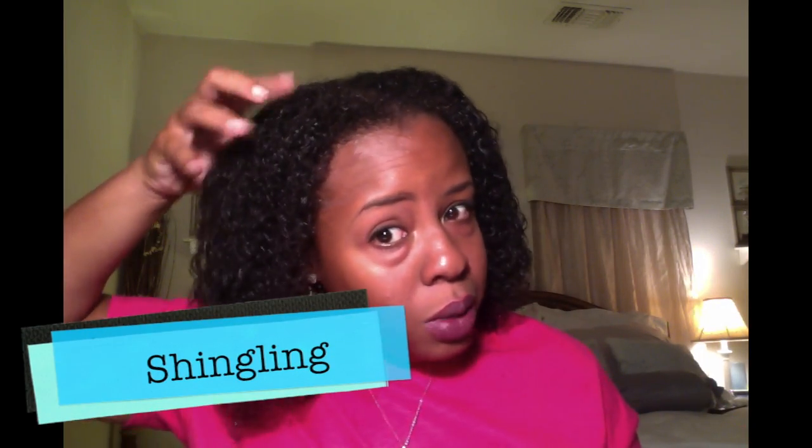And I always keep paper towels because if you get hair on your hand, you don't want to put it back into your hair, because that's how you get single strand knots. You're putting shed hair back into there. Alright, so let's get started. I'm going to be using this Eco Styler gel. And honestly, that's all I have left to use. I don't spend a lot of time. I'll do like 4, 6, 8 sections, and then I'm done. It doesn't take me very long to put the stuff in there.